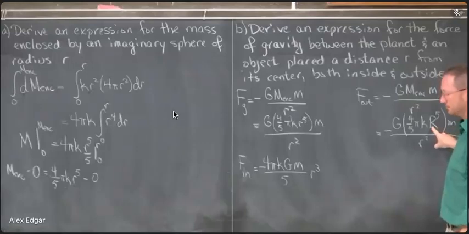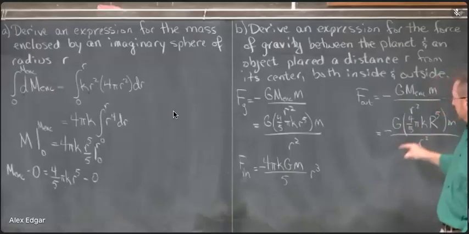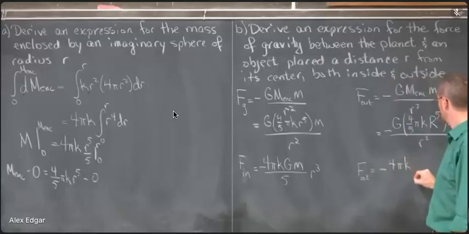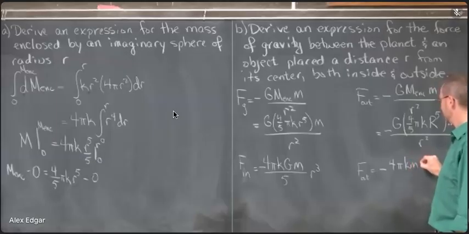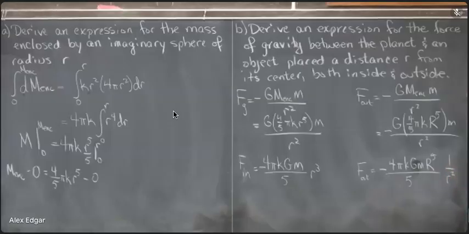So once you reach the radius of the planet, this is now just a number. And if we clean this up so that it looks a lot like that one, it makes it easier to compare. We're going to have a minus, a 4, a pi, a k, an m. Oh, I dropped the G. The G, an m. Now we have an r to the 5th, and we are dividing by 5, and then we have a 1 over r squared. And if you notice, as soon as you get outside the planet, we're back to a 1 over r squared. It doesn't matter what's going on inside the planet as soon as you get outside the planet.